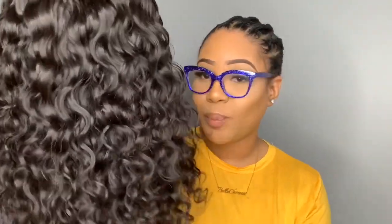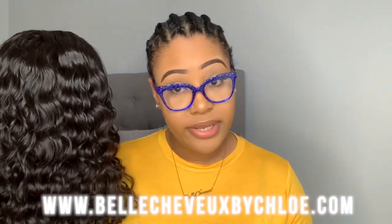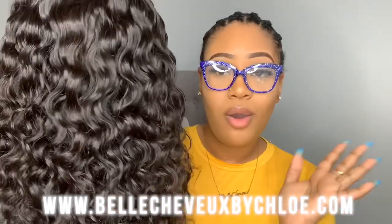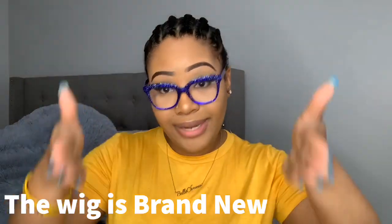As you can see, the texture is beach wave. You could purchase the individual bundles on my website, or you could get a wig made. You could buy the bundles and do a sew-in, do a ponytail, or make your own wig — because I know some people have their own personal wig maker. All I did was spray the hair with water and conditioner and use my Denman brush, and the curls are popping. My hair is in cornrows — that's typically how my hair looks under my wigs.